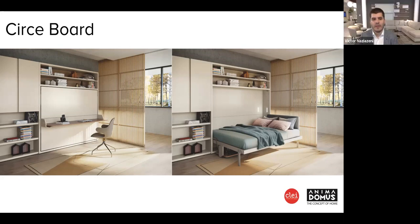I think that 3 main solutions like that is something fantastic that you can have in every space. And the important detail that Pierre had mentioned from before is if you notice on the picture on the right, the desk actually is horizontal underneath the bed with all of the objects on. So as the bed is lowered, the table stays horizontal the whole way down. So you don't actually have to remove any of the objects, your paper, your books, your computers. So it's very easy to transition from work mode into sleep mode with this system. So it's truly an incredible technology.